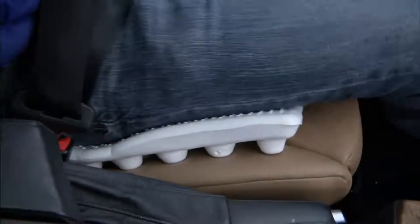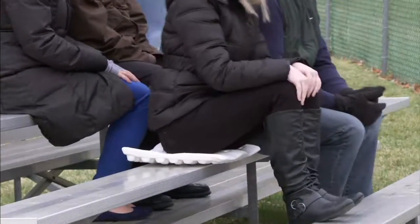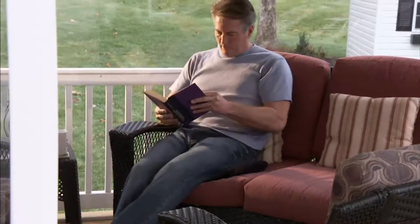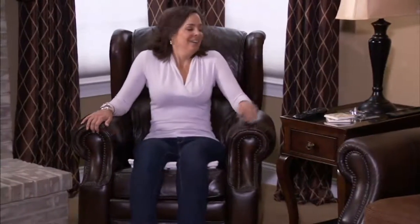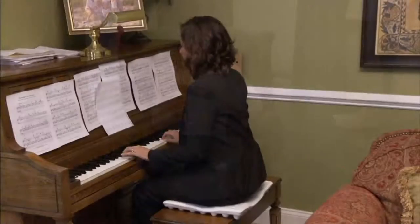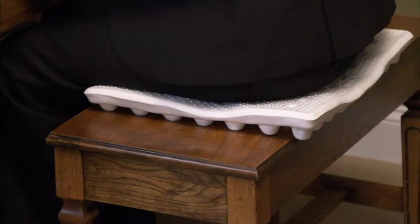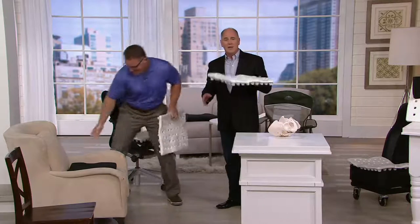You can use it everywhere, and it's designed to help you sit with better posture and alleviate fatigue and discomfort. Do you remember the phone call from the woman who said — you know where I'm headed, don't you? It's waterproof. Being able to put this in a bathtub — this wonderful woman said it was the first time she had been able to sit in a bathtub in two years. We all sit, we all have rear ends. It is a phenomenal gift for anybody, or a gift for yourself.